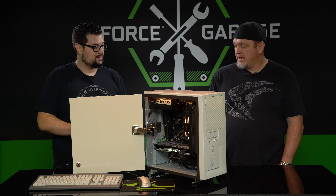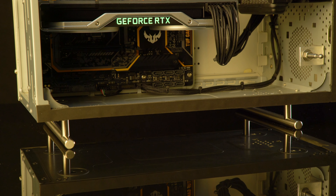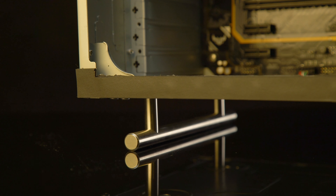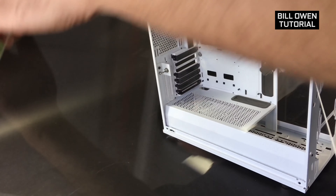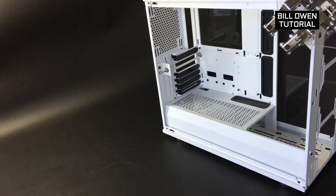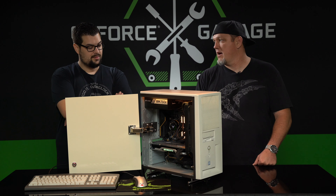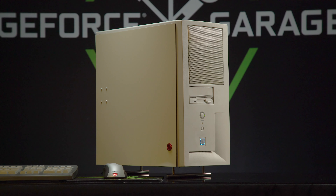I moved on down to the feet. I didn't like the old plastic feet, so I went to Lowe's and found some drawer pulls — the type that would go on a cabinet. They're the exact same thing. The one bad thing about the case was the door. It had that 80mm fan hole in the middle and was really scuffed up. I tried to do a Bill Owen suicide door, but the case was a little too small, so we went with opening to the right. I just used a piece of aluminum and then paint.